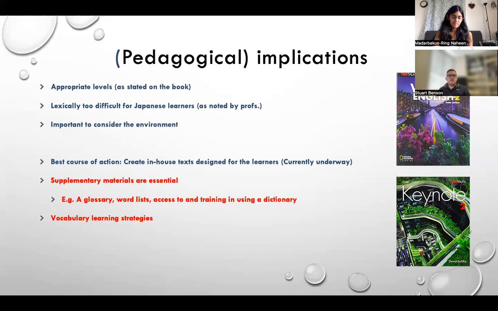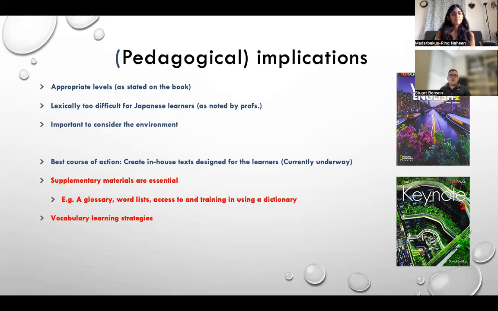Some things we could do is we could add a glossary to the materials to help the students understand low frequency vocabulary or words that aren't necessarily important to learn right then and there. We could give them word lists, and we can give them access to and train them in using a dictionary, so they don't have to spend time learning a word. They can just look at the meaning of the word and move on.